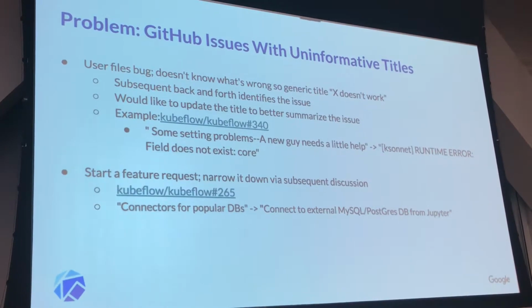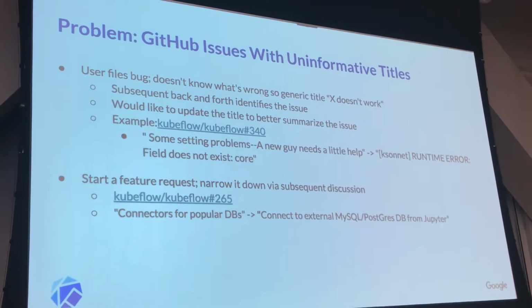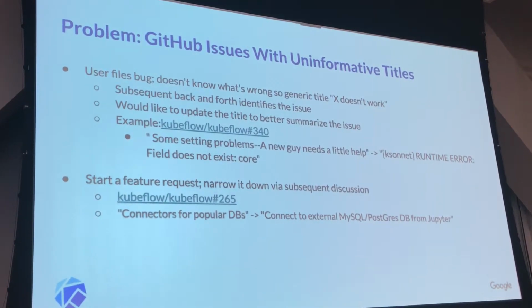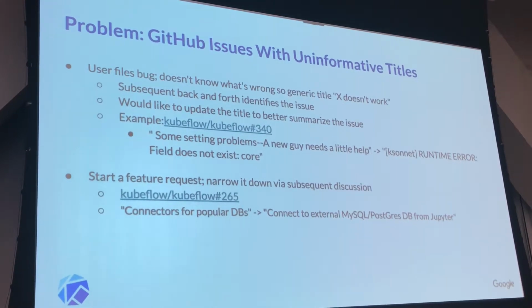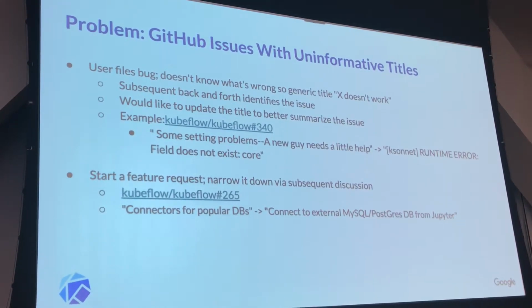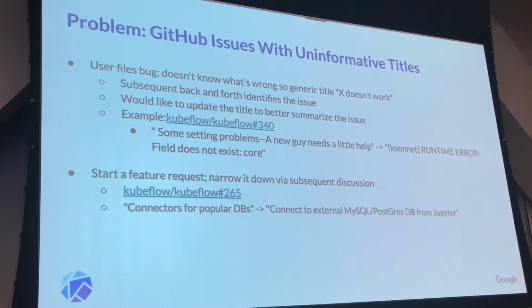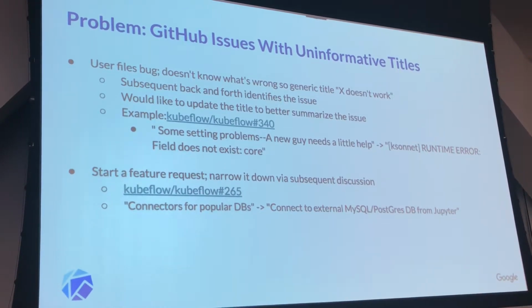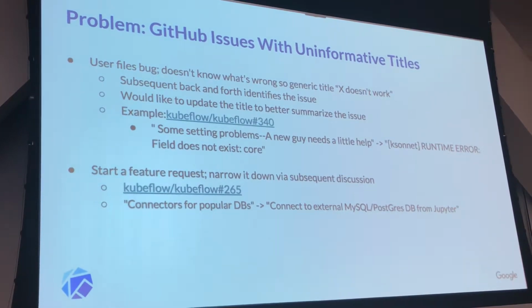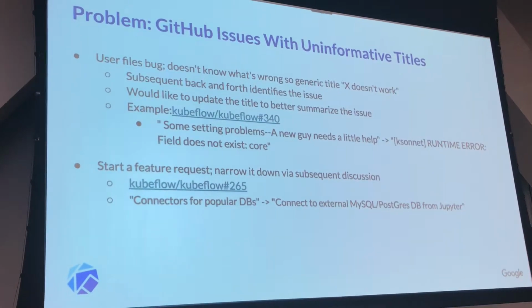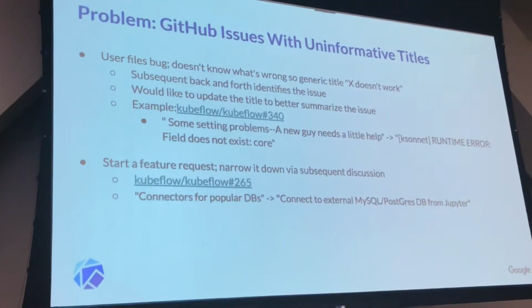The problem we are going to be looking at is essentially a user filing a bug. When they are running into some issue, they are not in the right mindset, and they're really troubled about what's going on. All they want is to paste that error, provide whatever information they want to provide, and then file the issue. That might not be the best time to think about what exactly is going on and what the real title for the bug should be.